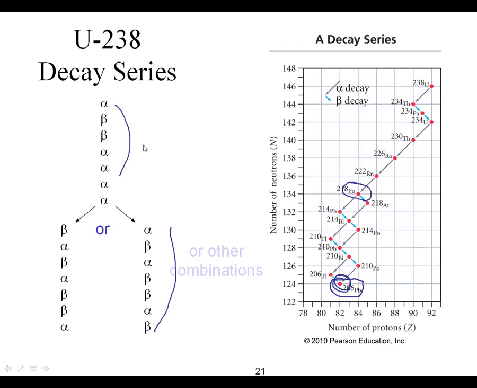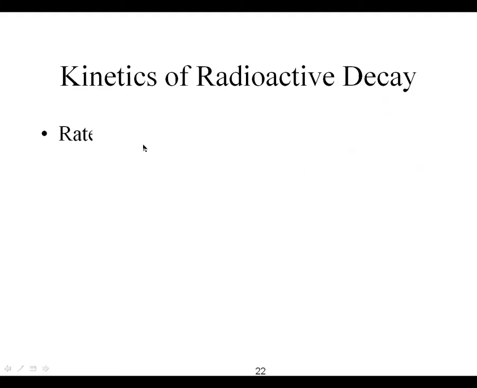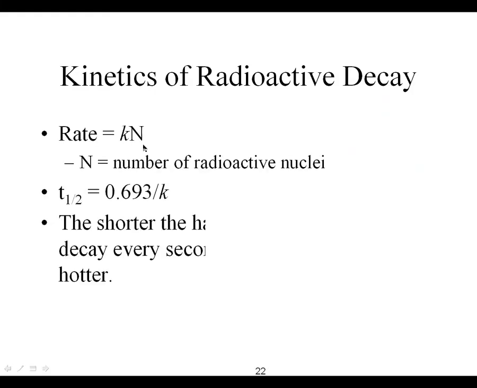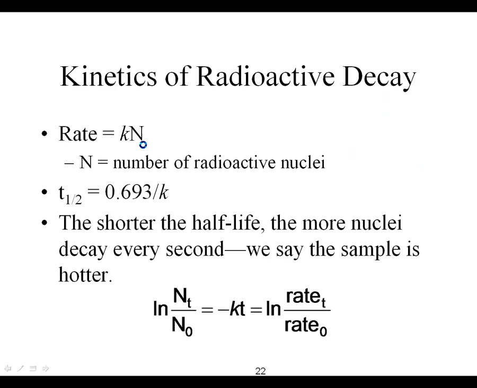Now, typically in a decay series, it will continue to decay until you basically do hit something that is stable. So unlike those questions that we were just doing with the N to Z, where you pretty much could stop after the first decay process, in a decay series, it will continue, obviously, until it hits something stable.